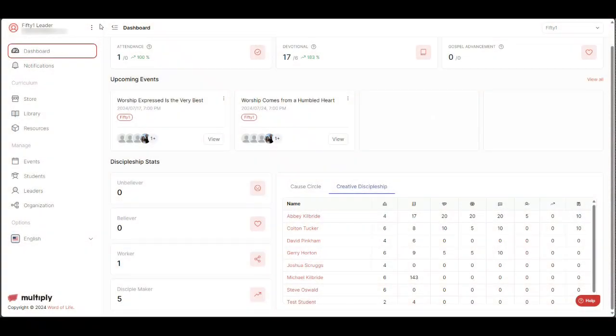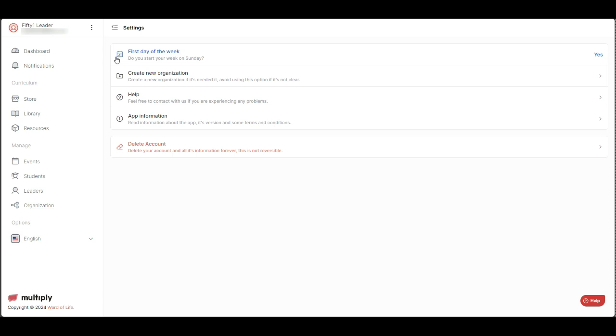At the top of your screen, you will see your name, login email, and profile picture. Next to those, you will find a 3-dot menu button to access your profile menu. Here, you will see options to view and change your profile information and edit your account settings. Let's go into the settings to see two key features.